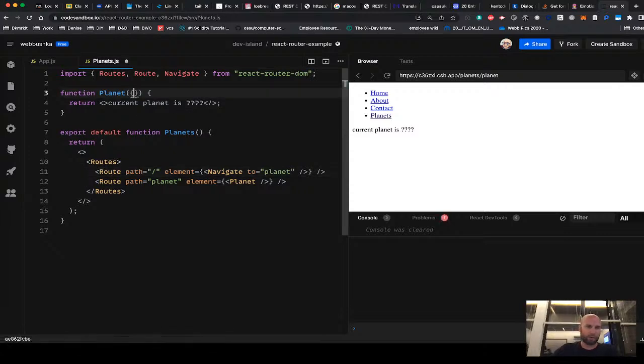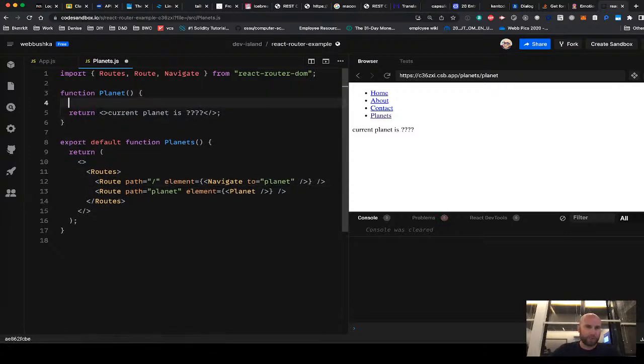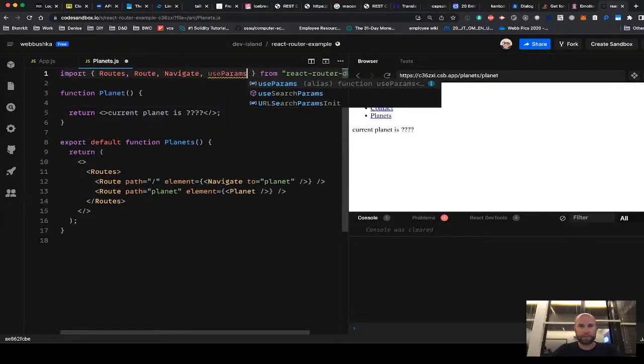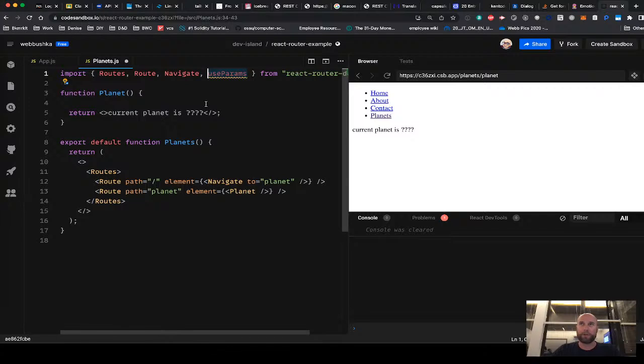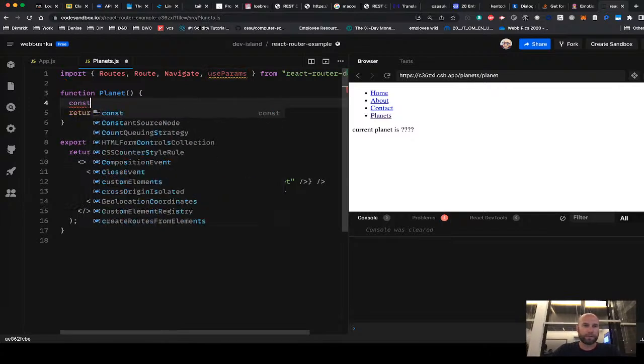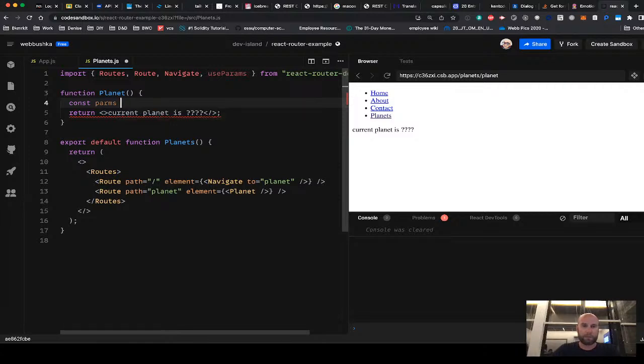Okay, so I want to use the useParams hook from React Router DOM in here. I'm going to say const params equals useParams. I don't pass anything to useParams.